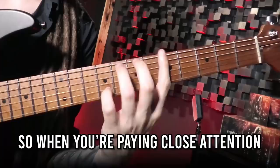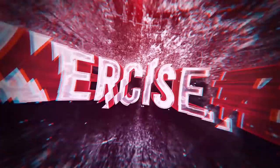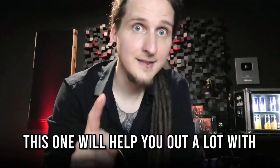So when you're paying close attention to your fingers while you're playing and you're lifting the index finger just a little bit with legato phrases like this, you simply strengthen your weaker fingers since they have to work on their own, and this makes a huge difference with your fretting hand technique in general. But how can you actively train your fingers to work this way in your practice routine? Great news, I have the perfect exercise that will train your index finger not to do this all the time. This one will help you out a lot with developing finger independence, control, and also economy of motion.